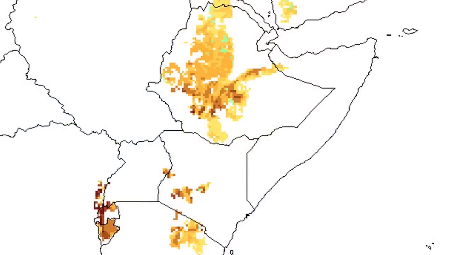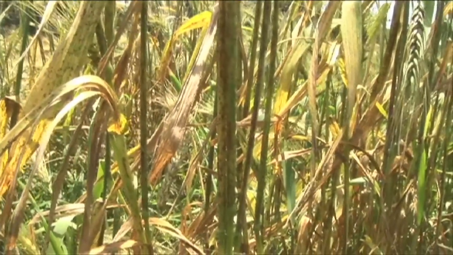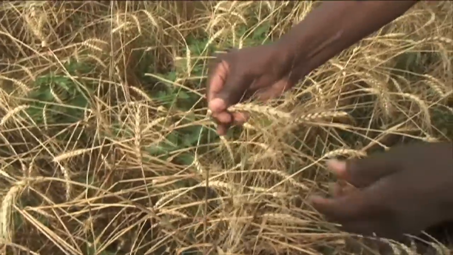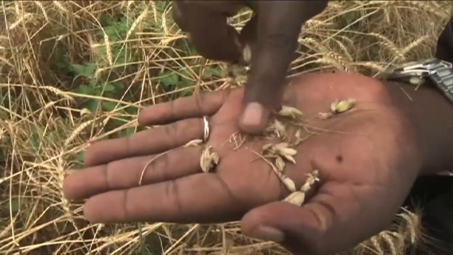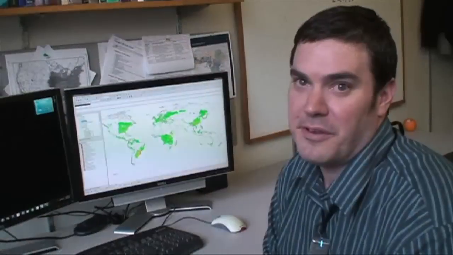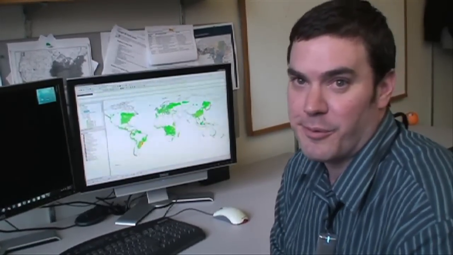When we do the math on these things, we find that 20% of the world wheat crop is susceptible to stem rust, at least because of its location. And kind of shockingly, 50% of Africa's wheat production is in areas that are favorable for stem rust. HarvestChoice is particularly concerned with smallholder farmers in sub-Saharan Africa, and the finding that 50% of Africa's wheat crop is in areas that are highly susceptible to stem rust is concerning. In some of these areas, the constrained yields have pronounced effects on some of the world's most impoverished and vulnerable citizens.